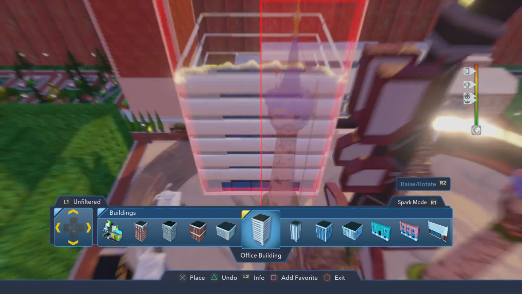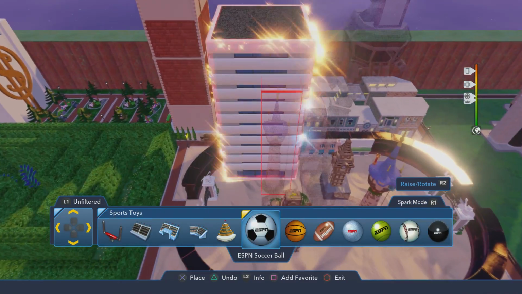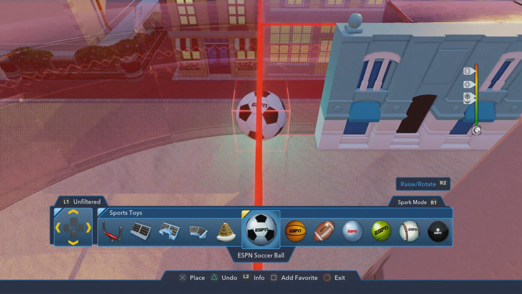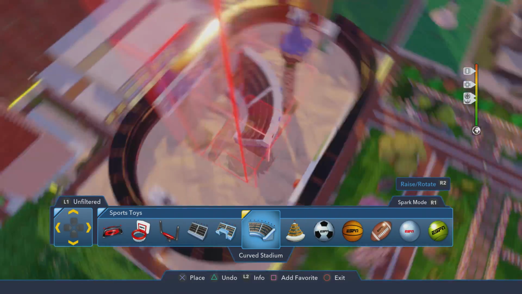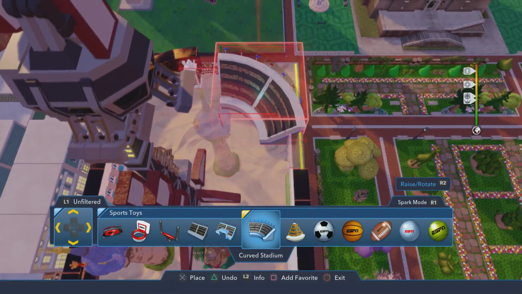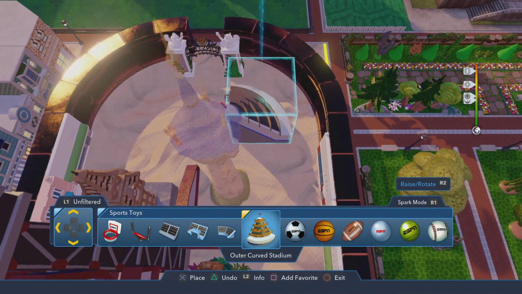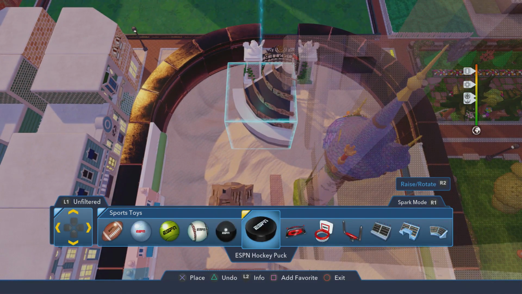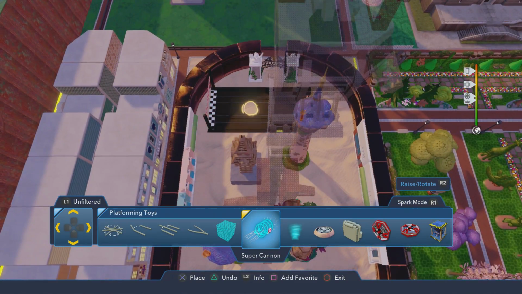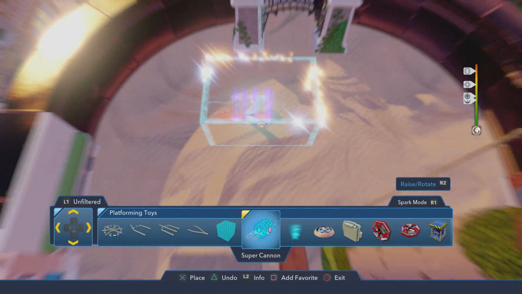Excellent. Now, let's see. So, sports stuff, I don't think so. I guess maybe we could put this in here. No, that's way too ginormous. There's a curved stadium piece. No, I think these are too big, because if we use that stuff, it's just going to take up way, way, way too much room.